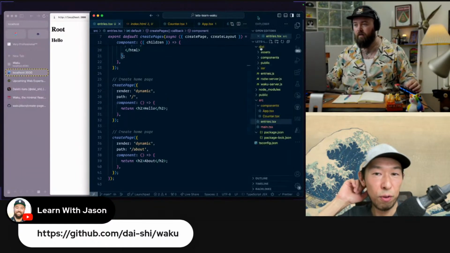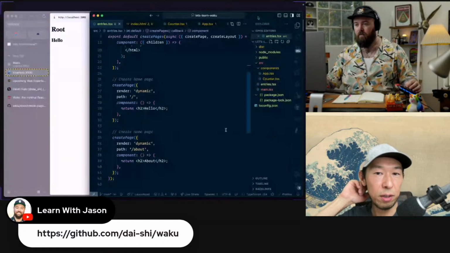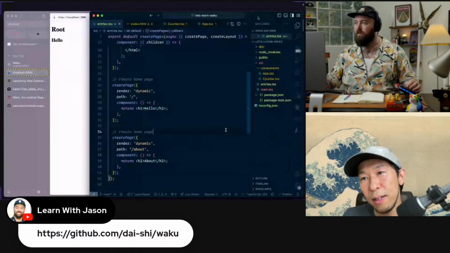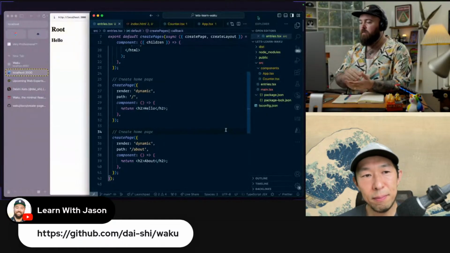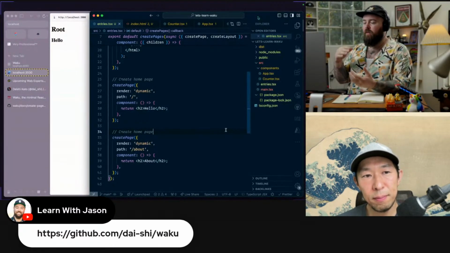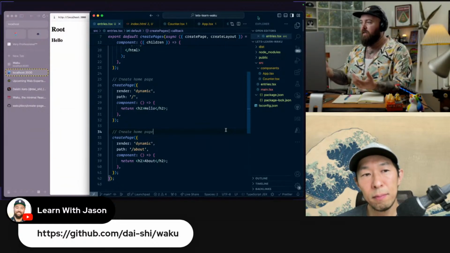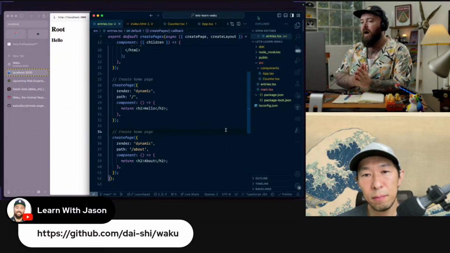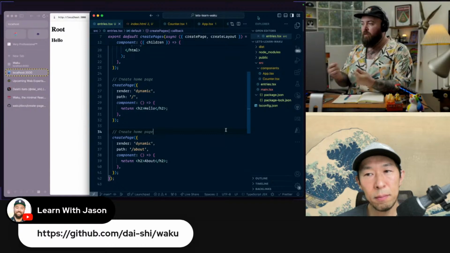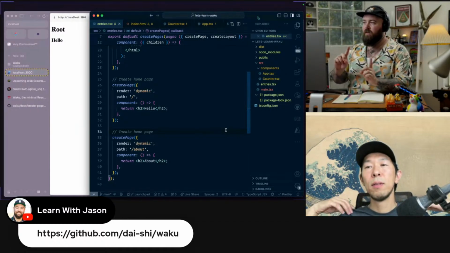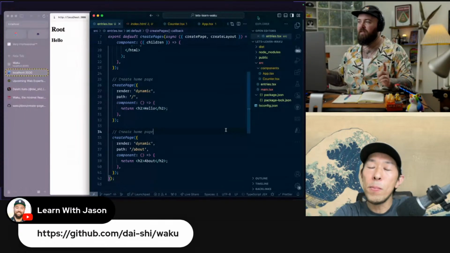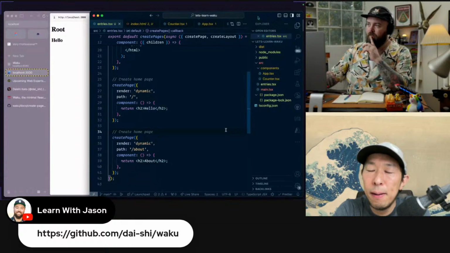We can go from here. Let's see. Maybe we can try. We have time. One thing I have questions about is the idea of actions in React Server Components. I want to make sure we have time to approach that and try those out. Is that something that Waku has, right? Yes. Do we have time to do both? Let's see. Yes, we do.